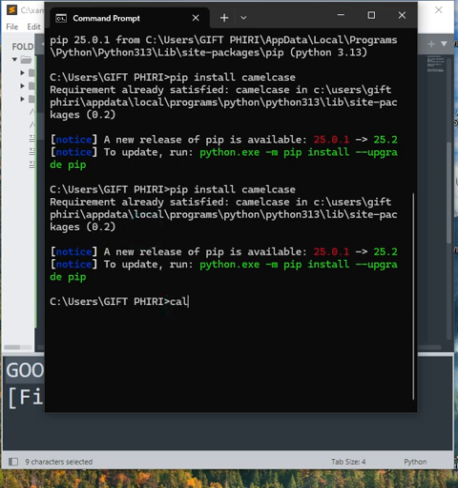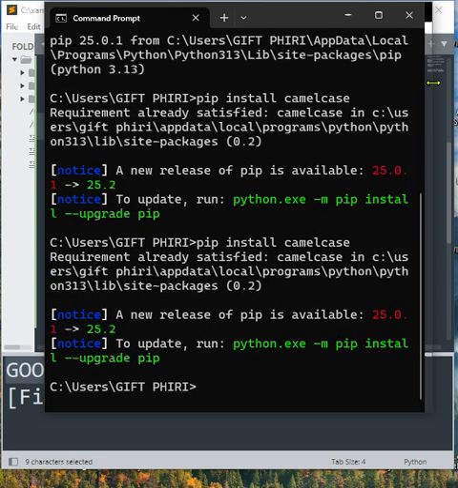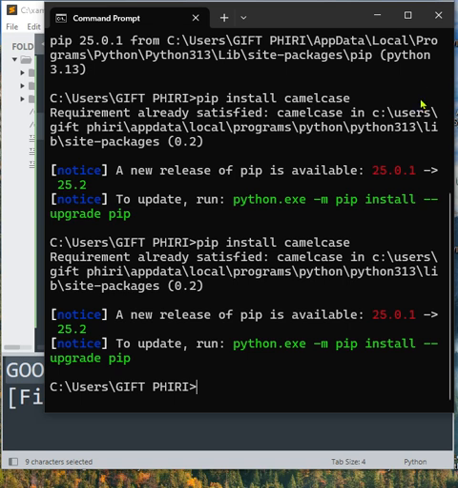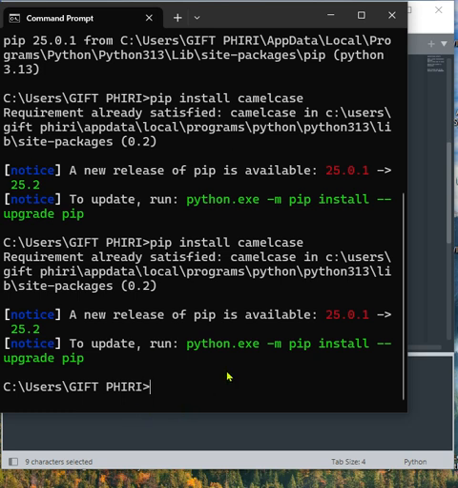So let's try camel case. Let me just check the version.